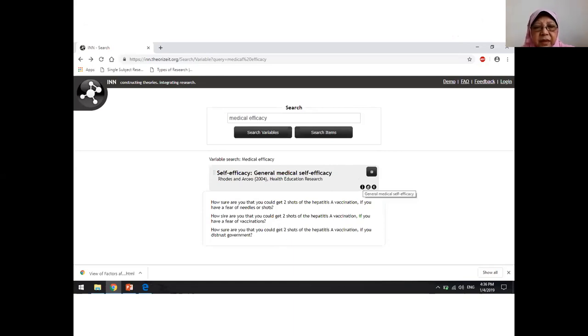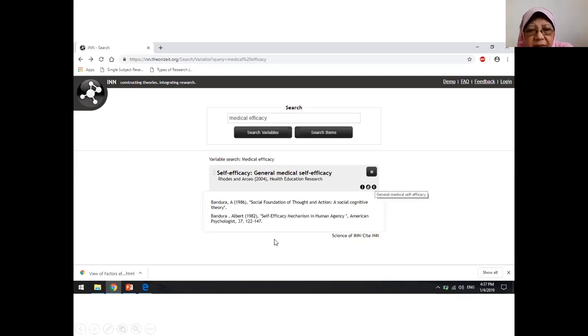Sometimes the item can be adapted, so it all depends on the context of your research. Next is the citation, so you can get further citation. Somebody asked about citation for Bandura. Here is the more updated citation from Bandura.